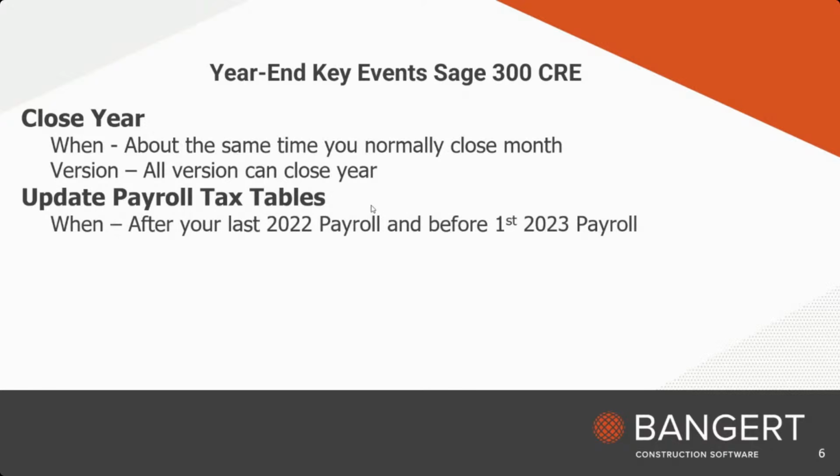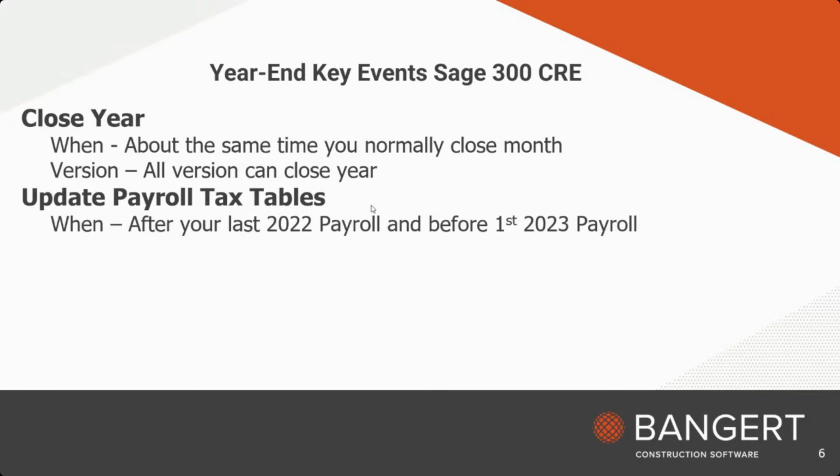So a lot of times, they get this year closed off. They've got everything rolled over and ready for the new year and so forth. A lot of times somewhere in there before they do that payroll, they're going to do it. Now, the timing on that is also a little gray, because if I don't get it done for the first payroll, a lot of the taxes don't change so drastically that it's going to be a catastrophic change of numbers or anything of that nature. But somewhere in there, I think most people try to get it done before that first 2023 payroll.